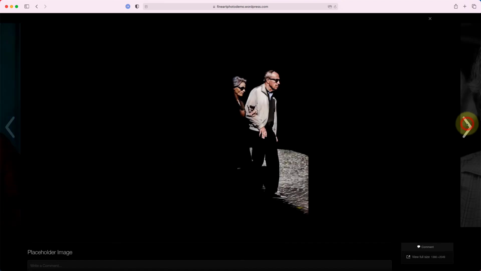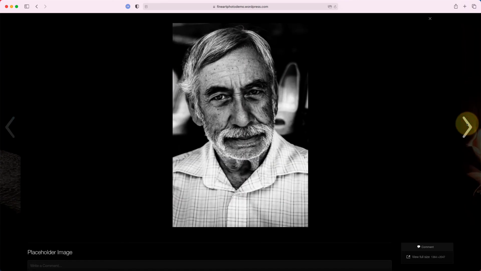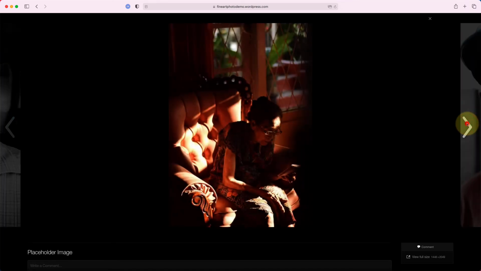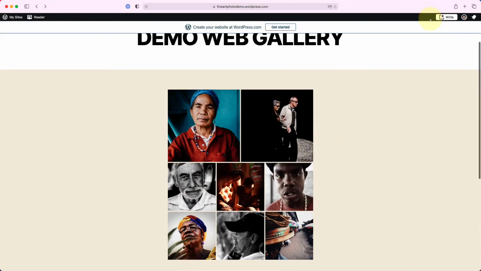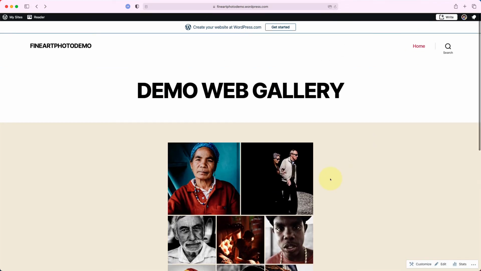Okay, so if I select these, they get larger. Notice that they're not square, they're just cropped for that gallery preview. So when we come here, this is horizontal again. Okay, but you're seeing that it's cropped as a square in the gallery itself.